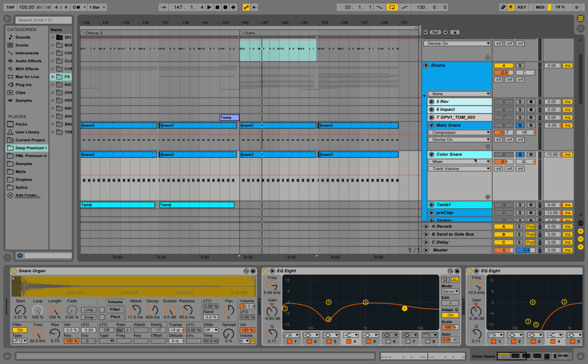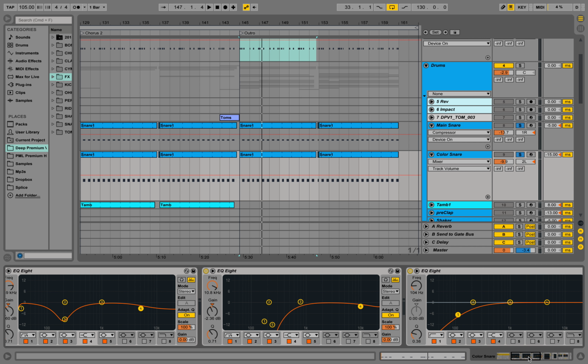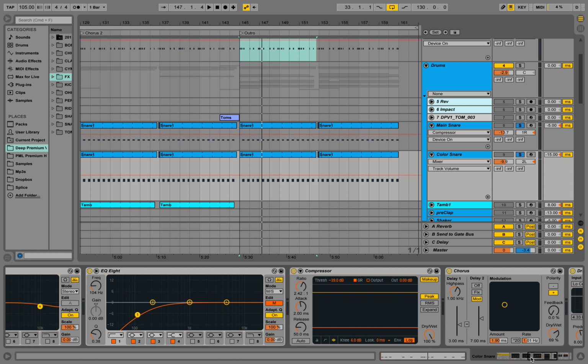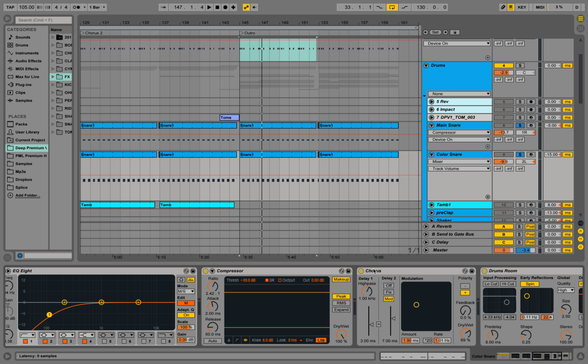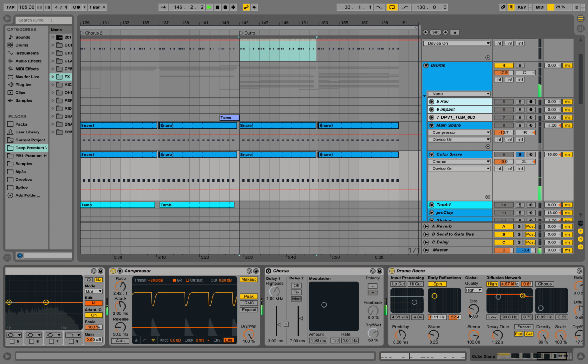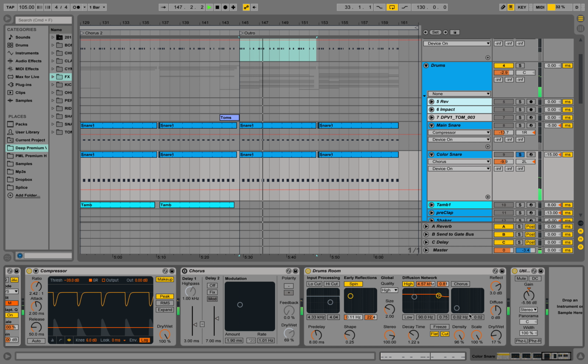So now we have this color snare. I call it color snare. I'm cutting off a bit over here, and later I'm rolling off the low end, adding some compression, putting on the chorus. And a bit of drums room reverb over here.